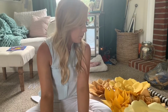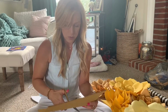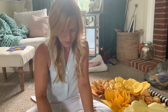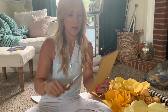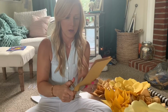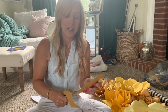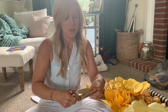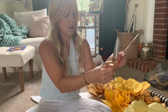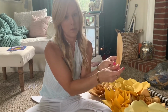So I'm gonna do a round one right now, but basically I'm going to cut about a third of this paper off like this. And since this one's going to be more of a medium, you can go as tall as the paper, but since I don't have a lot of room where I'm putting this, I am going to cut this down a little bit. I freehand all of these. I do not have a stencil or a pattern. There's not a lot you can do to mess these up. And then I just cut a slit, and that's to be able to pull it up.